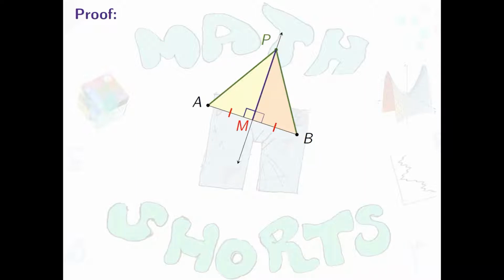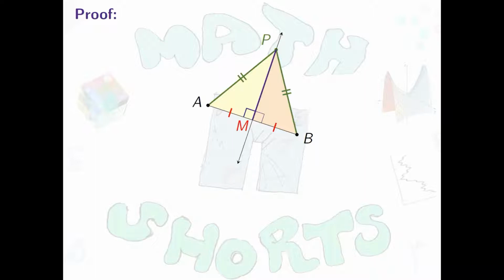So if we use the Pythagorean theorem on these triangles to calculate the hypotenuse on one of them, when I go through to do the calculation on the other one, I'm using exactly the same two numbers in my calculation. And as a result, we're going to get the same value, which means that PA and PB are the same as we stated.